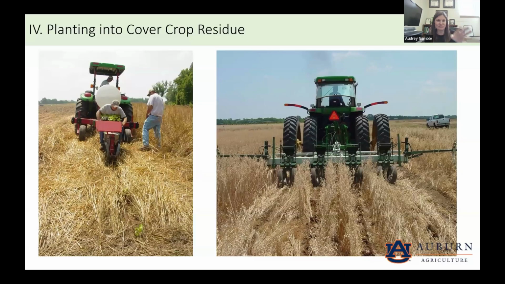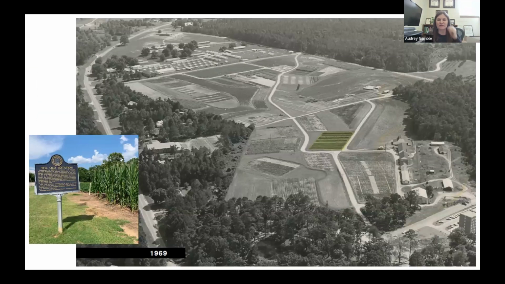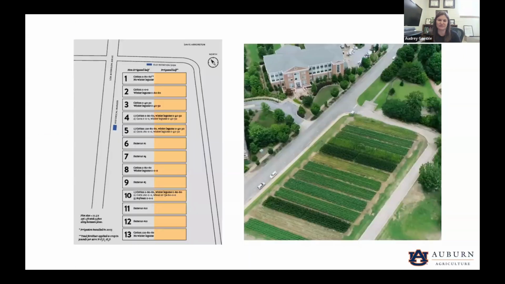Okay, so that's a little bit on selecting and managing cover crops. And now I'll quickly, because I know I'm running out of time, try to talk a little bit about the benefits of cover crops. And I'm going to use an example of an experiment that we have here on Auburn University's campus called the old rotation. I think it's important to look at long-term experiments when we're thinking about soil health, because soil health is a long-term investment. It doesn't occur overnight. There's amendments that we can apply to soil, like compost and manures that help to build organic matter, but even still, it's a long-term investment to build.